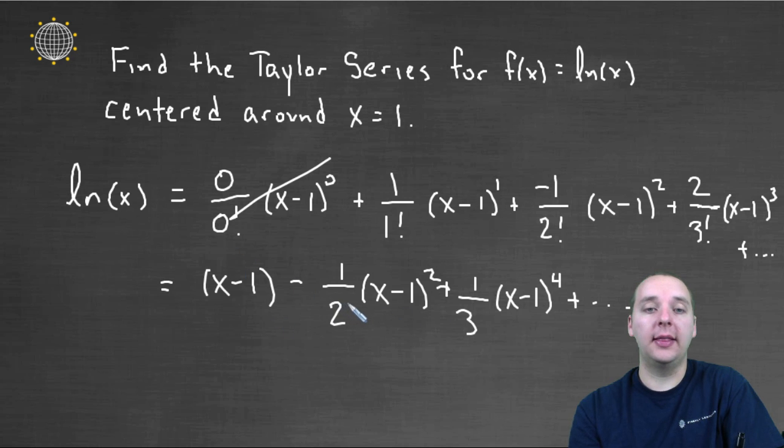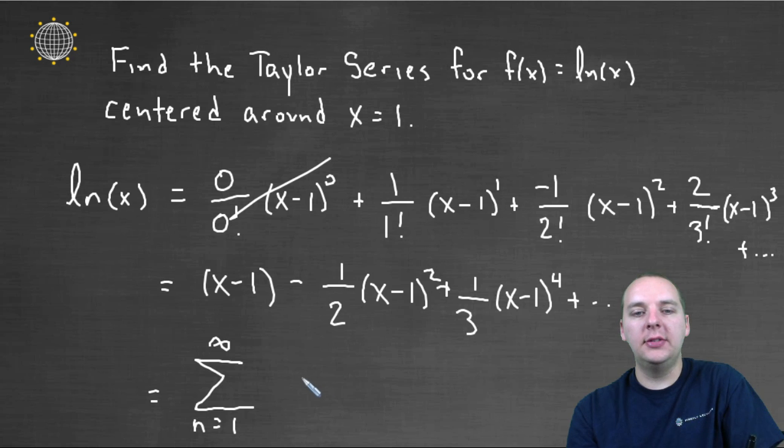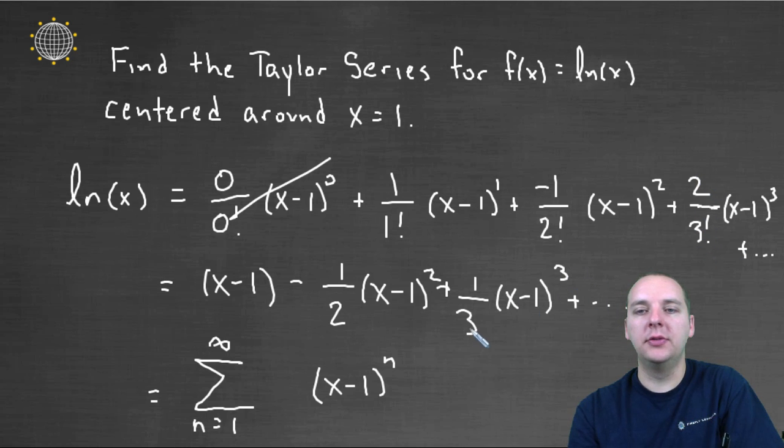So do we see a pattern that's going on here? I think we do. So let's see if we can write it down. We'd have the sum. Now this is a strange one because the zeroth term went away. So I don't think this series is going to start at zero. I think this one would be better starting at one instead of zero because the first term was not there. From one to infinity of, let's see if we can dissect what's what in this pattern here. I do see that we always have an x minus one to the n, x minus one to the first, the second. I made a typo, my fault, I'm sorry about that. This is supposed to be a three, not a four. Because two over three factorial gives you three, x minus one to the third. I had it written correct here, but sorry, I accidentally wrote that as a four. So anyway, to the third, that's correct, and then x minus one to the fourth, and fifth, and so on and so forth.